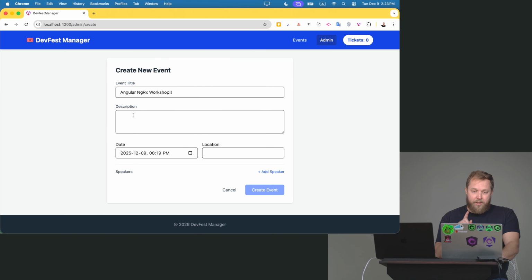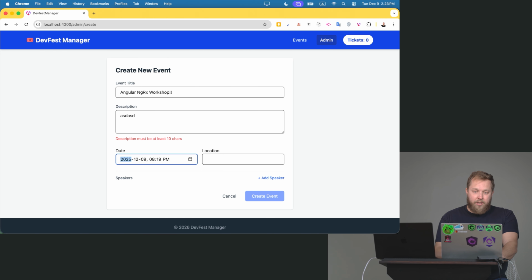So again, look at this nicely. If I enter this and I tell it that, hey, this has to be at least 10 characters. And you see there's a debounce. So once I enter, there's a 1 second debounce. See, there's a little debounce here as well.